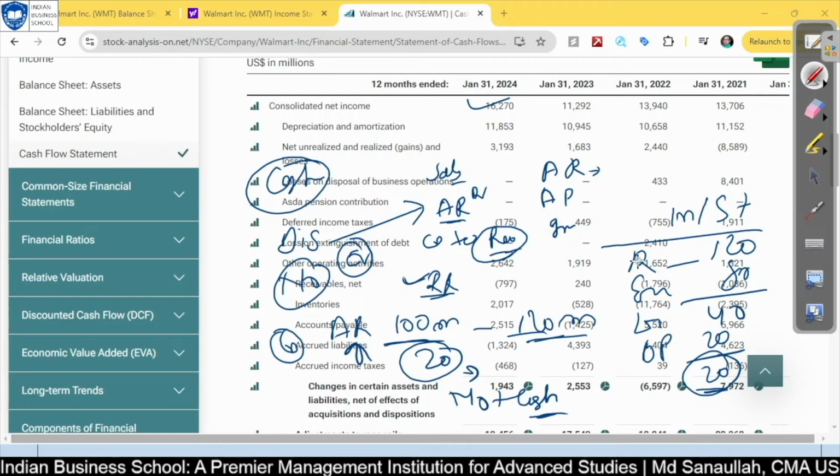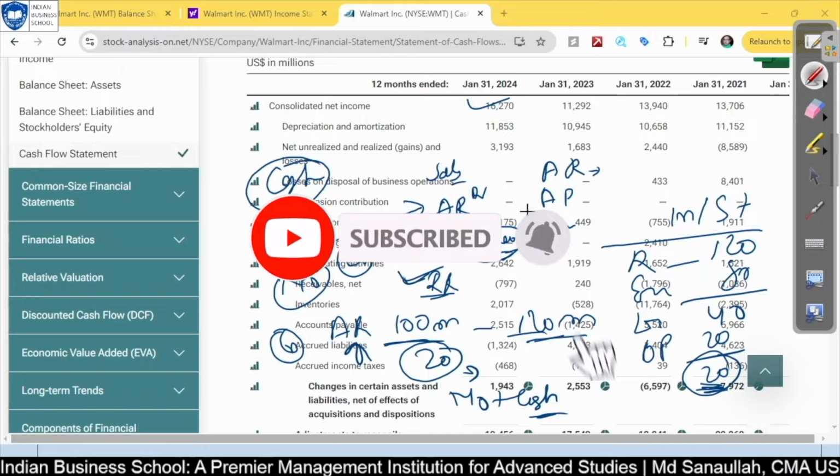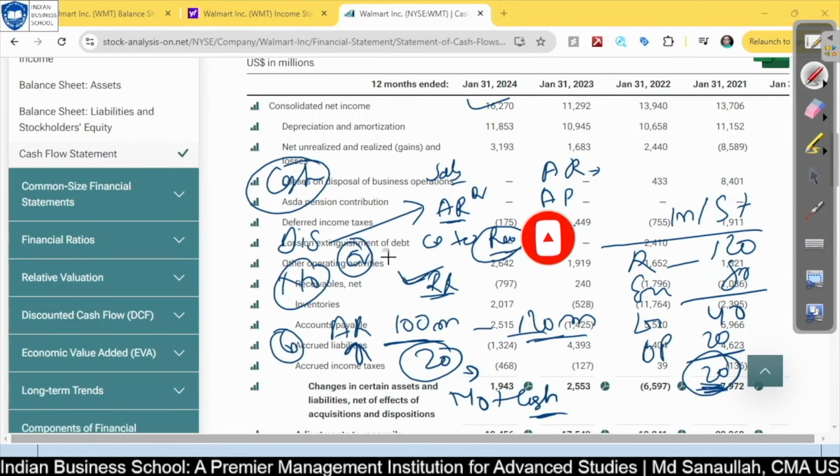Based on revenue recognition, you are showing you have generated $20 million, but did you really generate it? Is it really your cash and hard-earned money? No, right? This is based on our principle that we have fulfilled the requirement, so they are liable to pay, but it is not yet paid. If it is not paid, it is not cash. We are working on cash flow, so we need to remove all this kind of stuff.